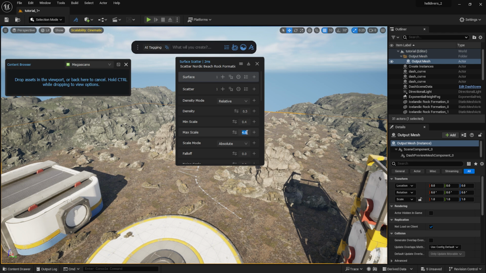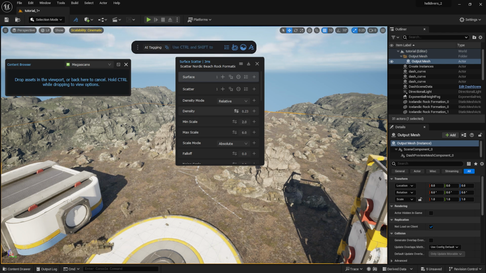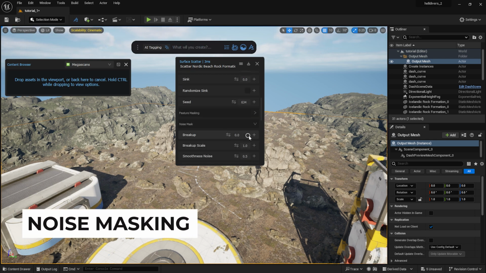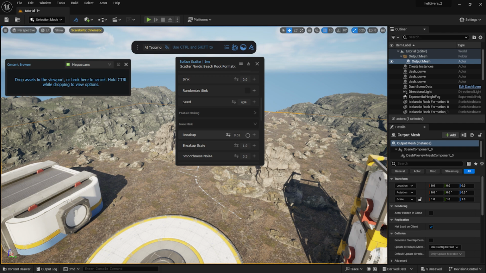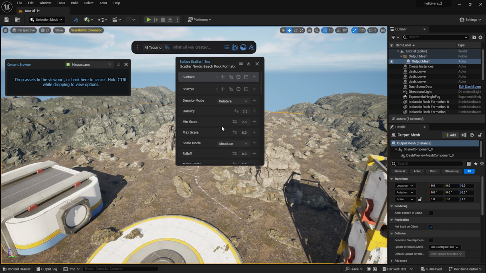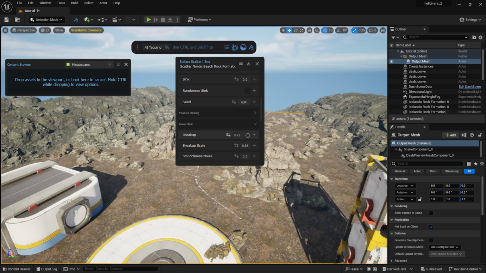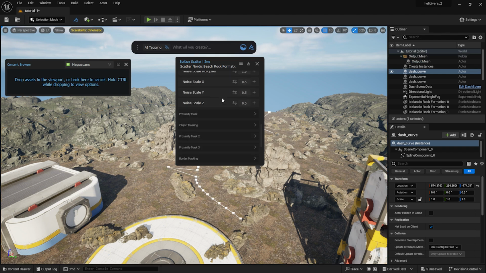And I will set its parameters the same way. I will use the noise masking tool here to set how frequently they should be scattered. And I will also use the proximity mask here.